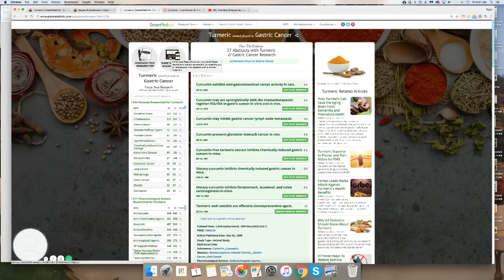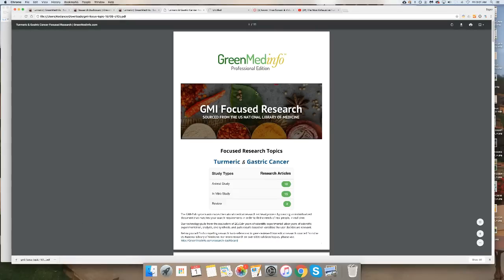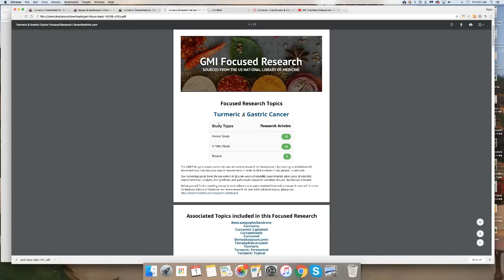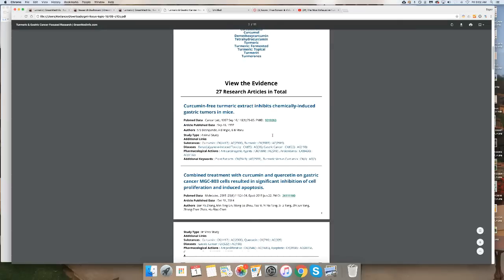Also here on the right, we have the share the focus research function. And this is something I'm really excited about because when you're dealing with this kind of information, unfortunately, in the natural health realm, there's a lot of criticism, right? That natural medicine doesn't have research and there's no proof or evidence. So with these functions, I'm just going to click on here. You can see we now have that turmeric research focused on gastric cancer. And you now have underneath all of the PDFs.